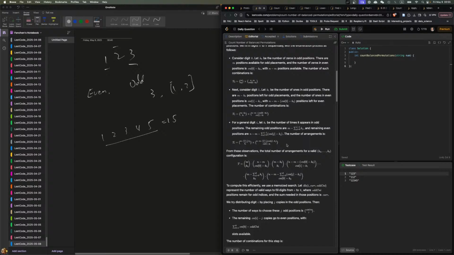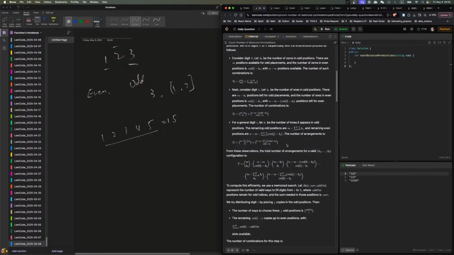Alright, DFS(i, odd count, current) represents the number of valid ways to fill digits i to 9, where odd count positions remain for odd indices and the sum needed in those positions is current.